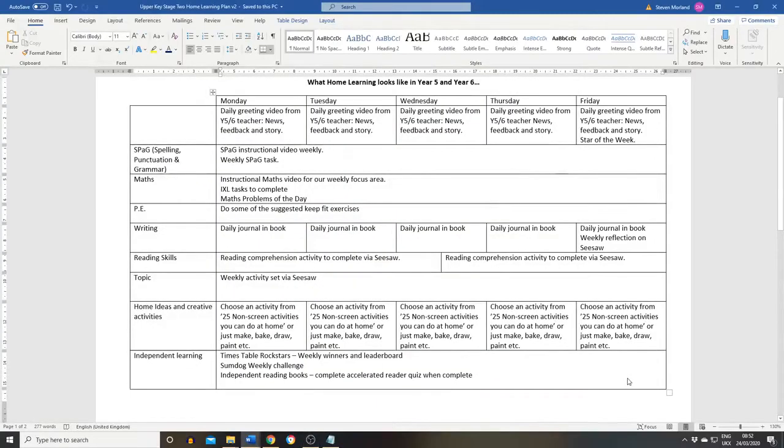Hi everyone, I thought we'd try something slightly different today, on Tuesday 24th, just to go through what kind of things you should really be doing today if you've got the time and the space and the environment to do it. So we're just going to have a little look here at the sheet.